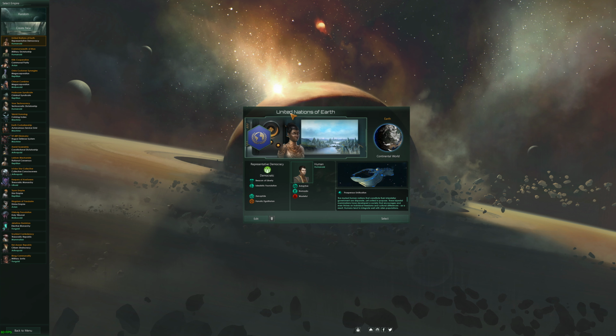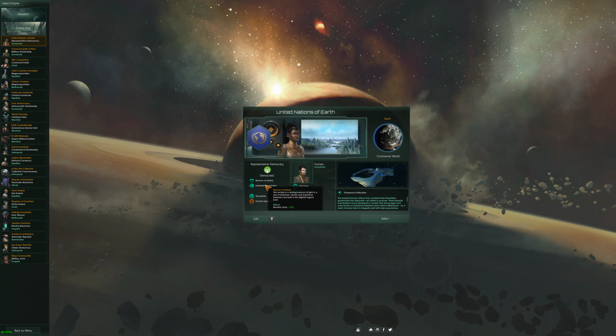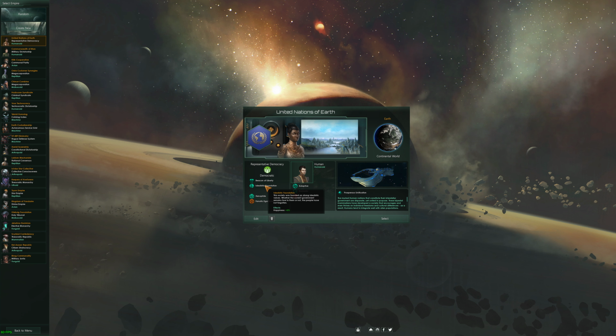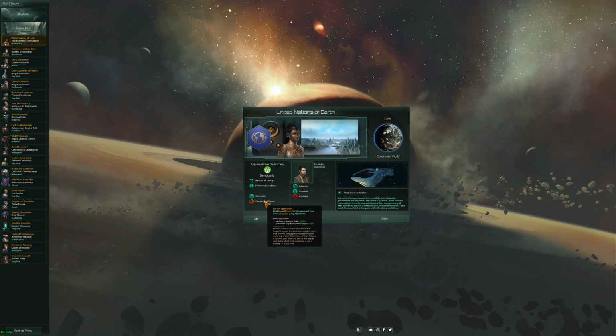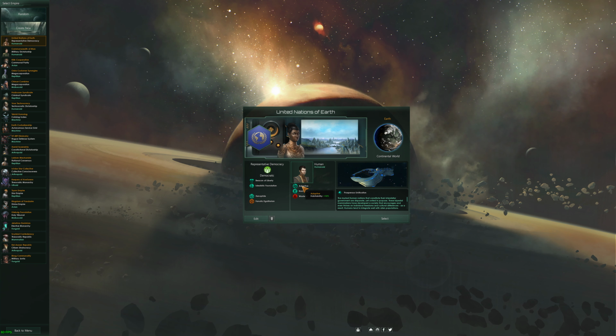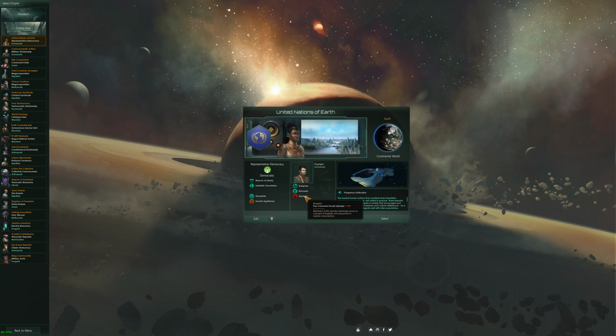Let's go over, so the United Nations of Earth, they are a democratic government. You can read that if you want. Beacon of Liberty. Idealistic Foundation. Just pause the video if you want to read it. Xenophile. Fanatic Egalitarian. As a species, we are adaptive, nomadic, and wasteful.